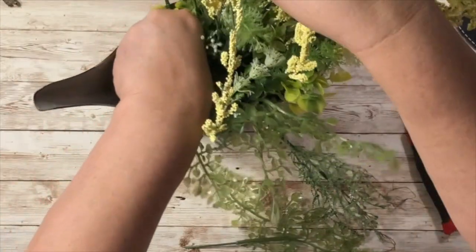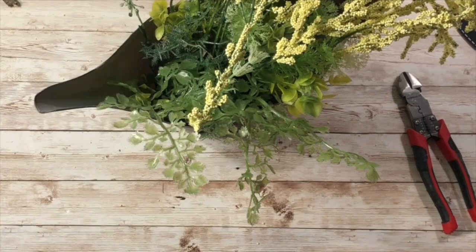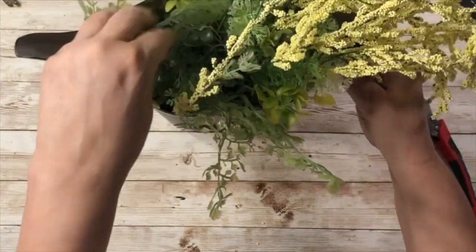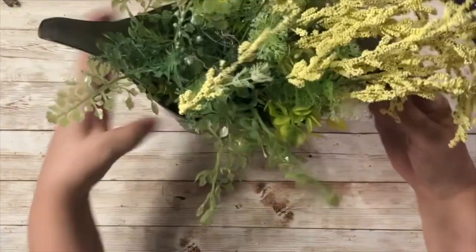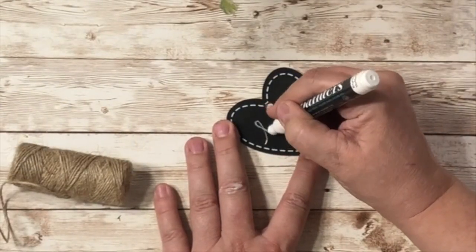You can add any kind of colors. I love the yellow and gray together. These little pots are perfect to use with a real plant to give as a gift. So pick these up. I think they're really great.